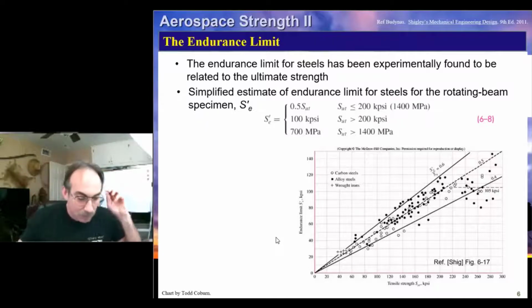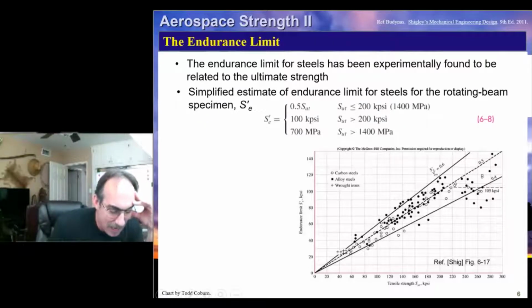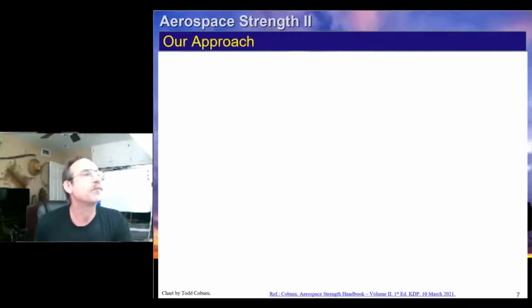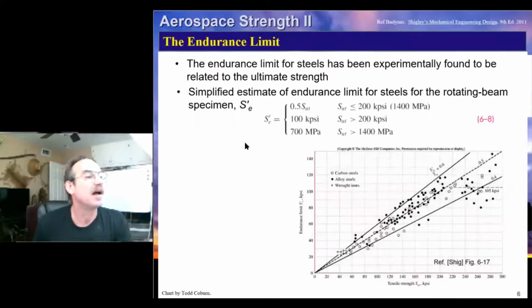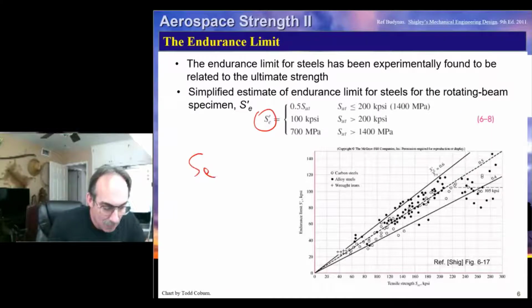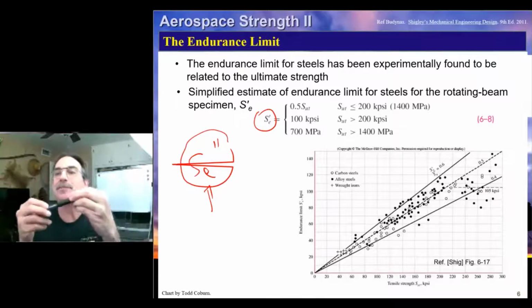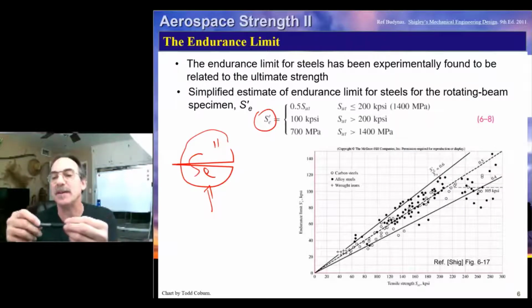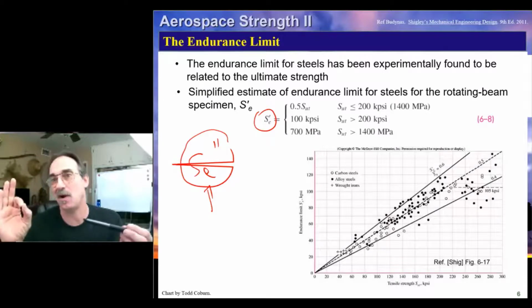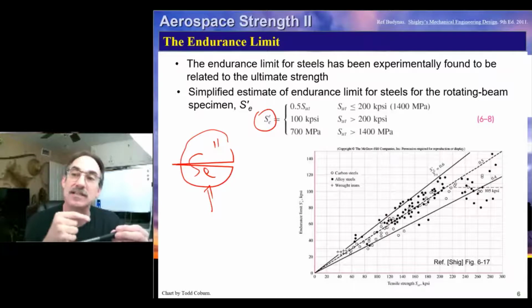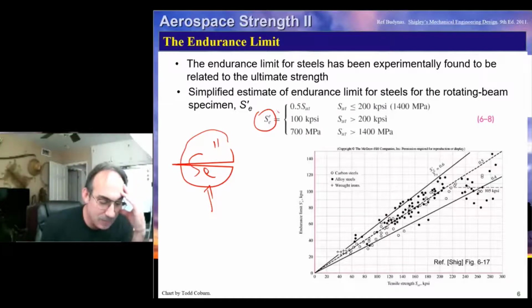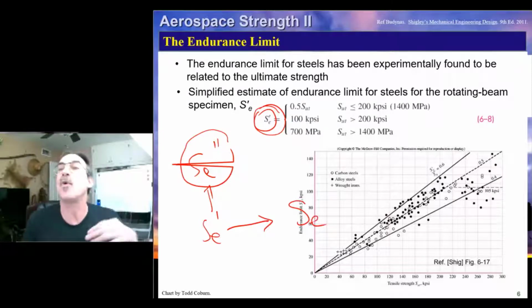Pretty cool. Okay. You'll notice another thing. We're calling this S sub E prime. S sub E, that's the endurance limit, remember? S sub E prime, we're going to add this prime to mean the perfect pristine endurance. Remember that perfect polished sample? That's the endurance limit for that perfect polished sample. How many perfect polished samples do we have? Zero, right? Next lecture, when we deal with endurance limit, we'll always start with the pristine perfect endurance limit, S sub E prime. And then I'm going to teach you how to convert that to a more realistic S sub E for any real part.